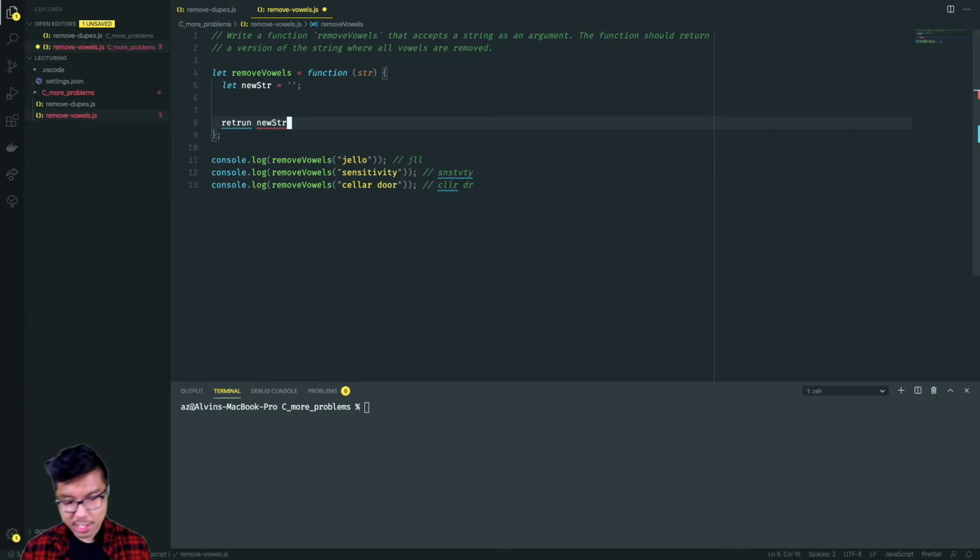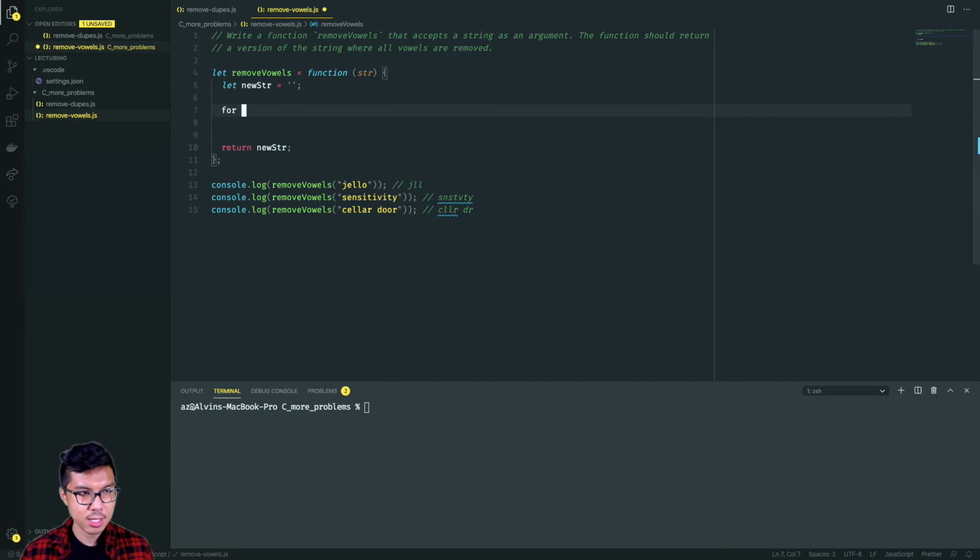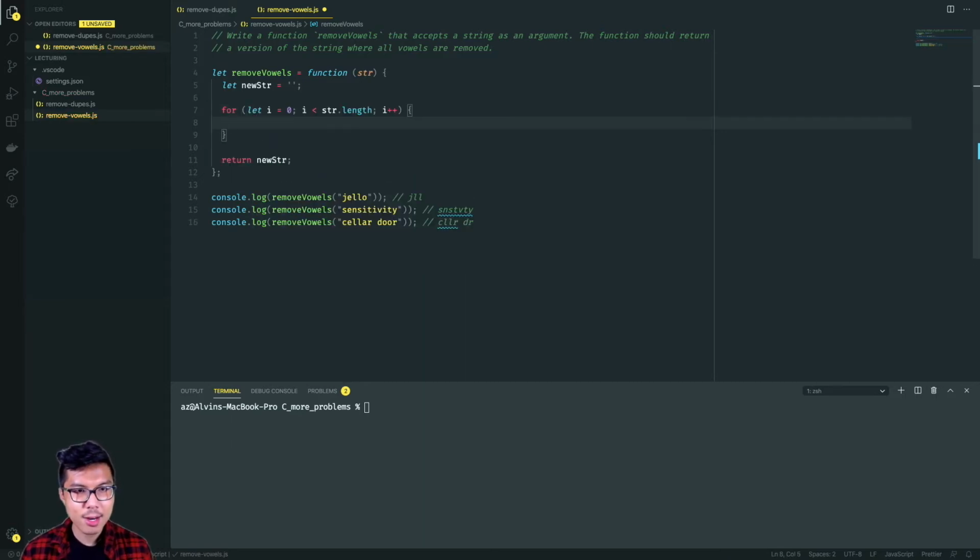But for now, I need to make sure I concatenate the correct characters to that return string, right? Spell this correctly. And so let's start by iterating through characters of the original string using a nothing fancy for loop. Let me go ahead and save the current character I'm iterating through as its own variable. So I'll say let char equals my new string, or rather my original string at index i.